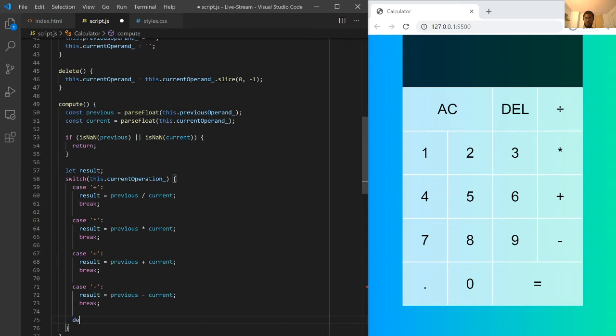We also need a default case. So this is just what happens when all else fails. And honestly, there shouldn't be a default case because if you reach this state, I'm not really sure how you got to this state, but we'll just go with it and we'll just say the result equals nothing. The result just straight up equals 0.